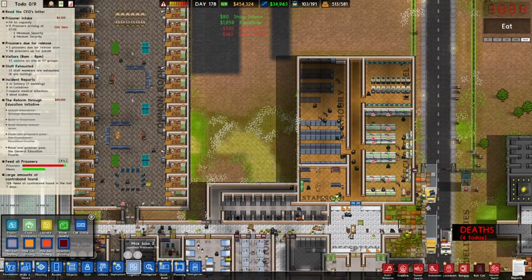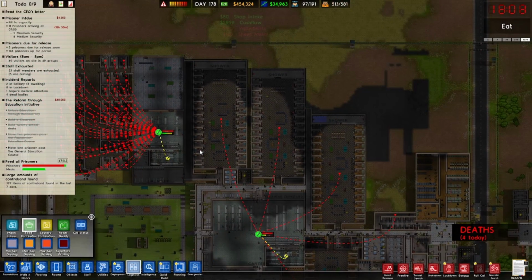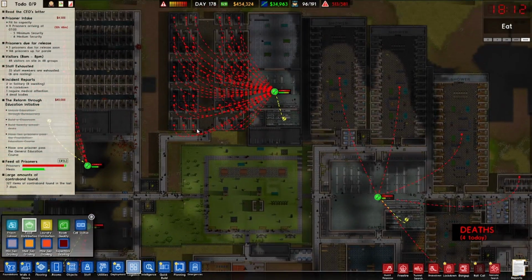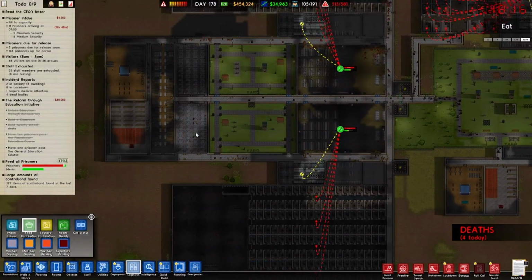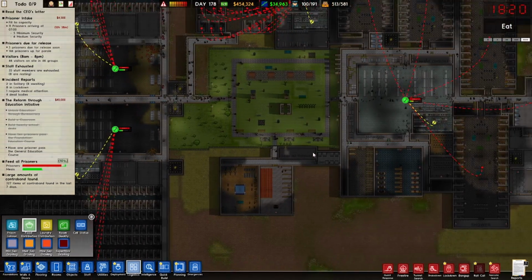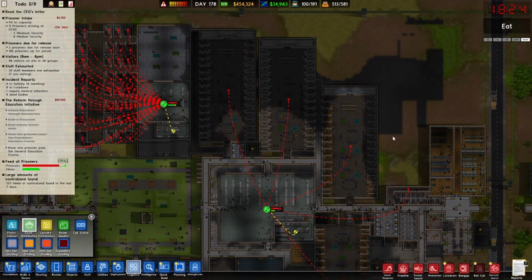Okay, now it's saying that I need to escort them to a... So canteen feeds all of those. Are there any dormitories for the maximum security people? I don't think that there are.